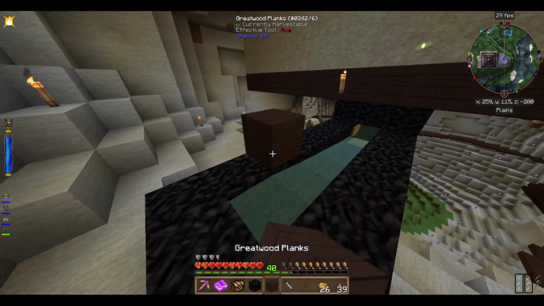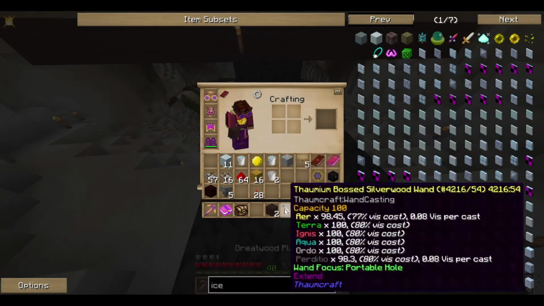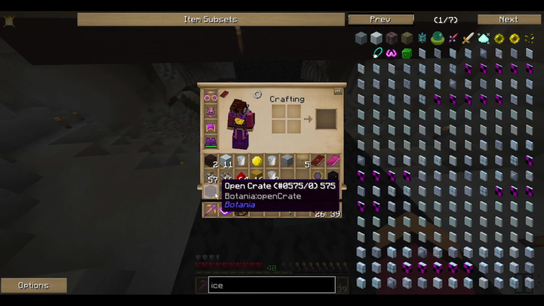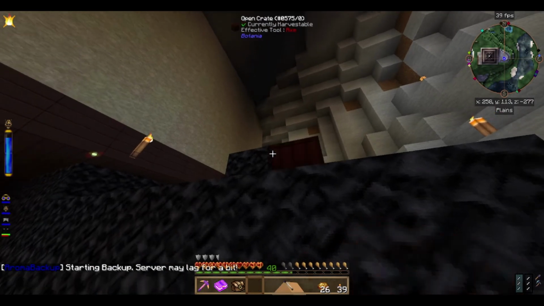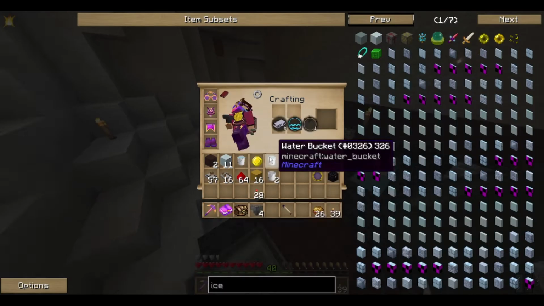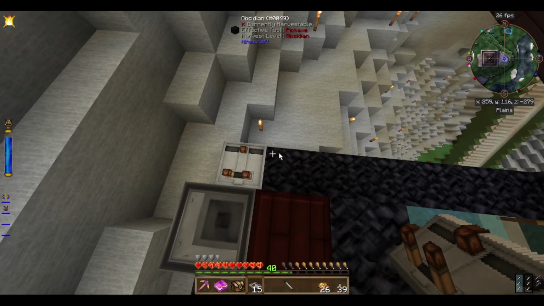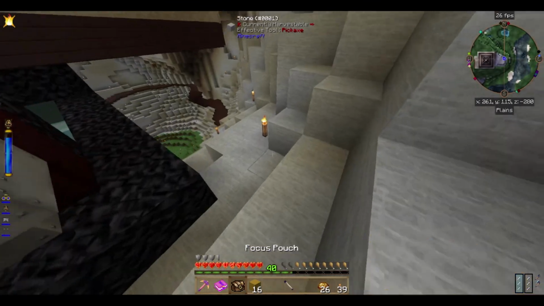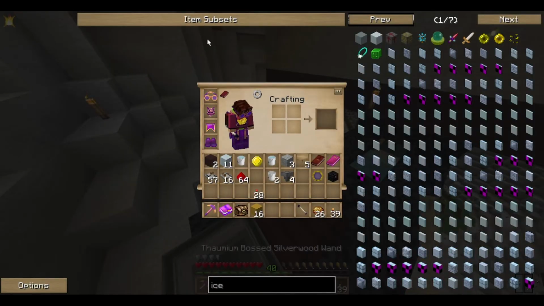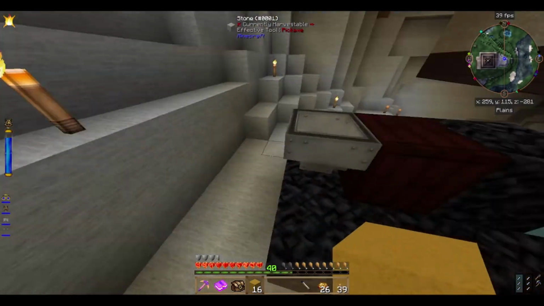So for now, we just want this. There we go. And now we want our open crate, which will face down. Hopper that feeds into it. When an item is in the hopper. No, wait, never do redstone on camera, kids. Actually, yeah, never do redstone on camera, kids. I'm going to go into a be right back mode. So, see ya!